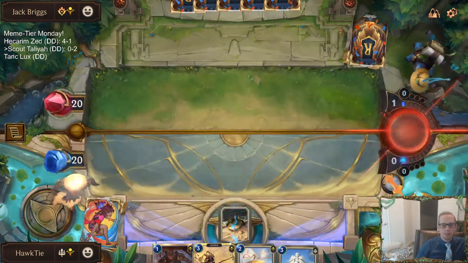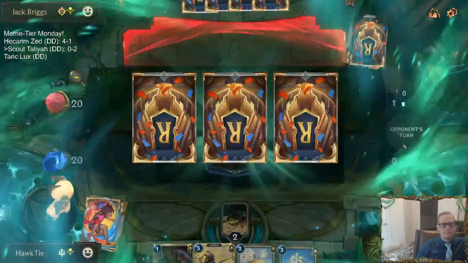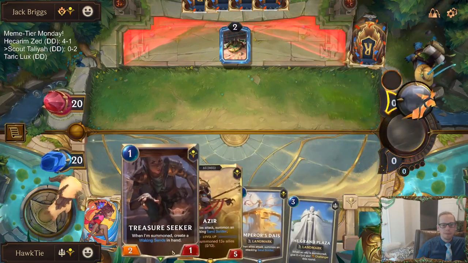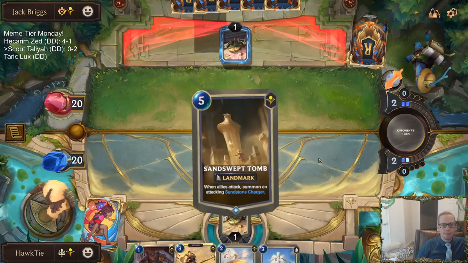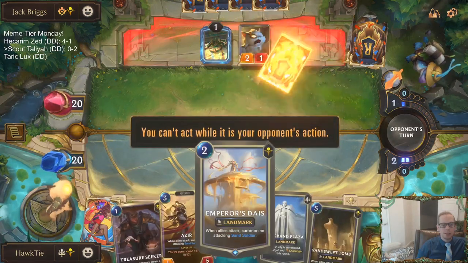Alright, no Taliyah, we will skip. A good little opener. I could see getting rid of the treasure seeker. Maybe I should have just sent that one back.